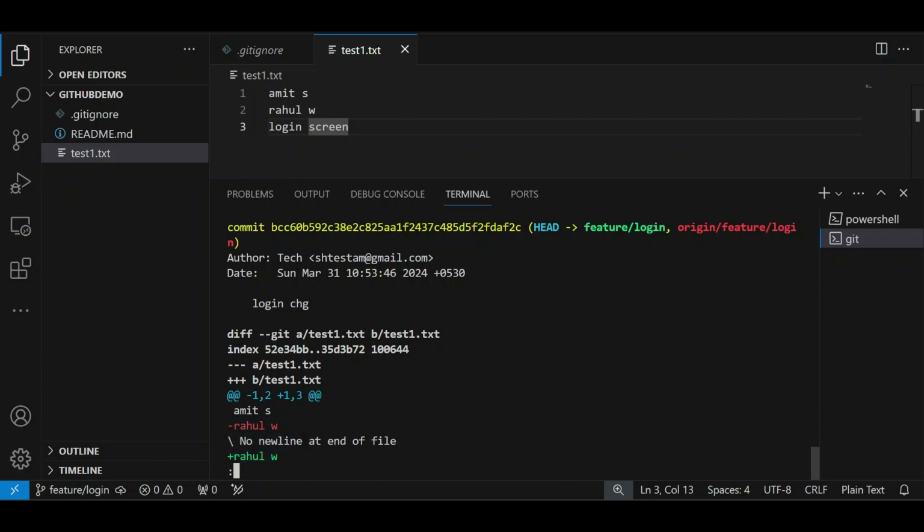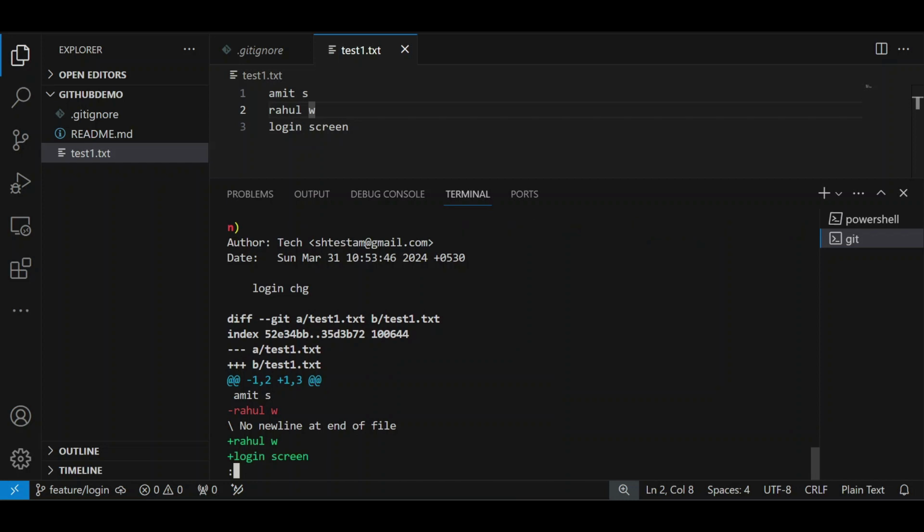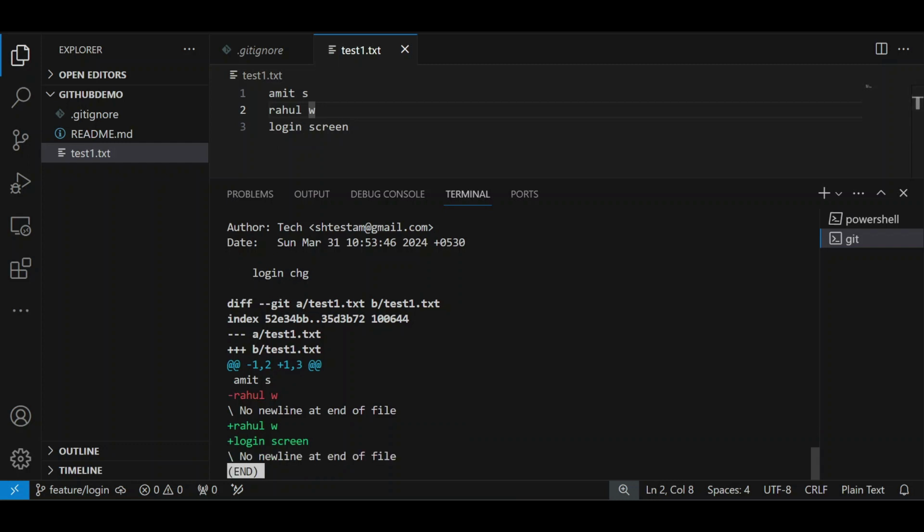New line at the end of the file. After Rahul we have added the login screen text, and after this there is a new line.